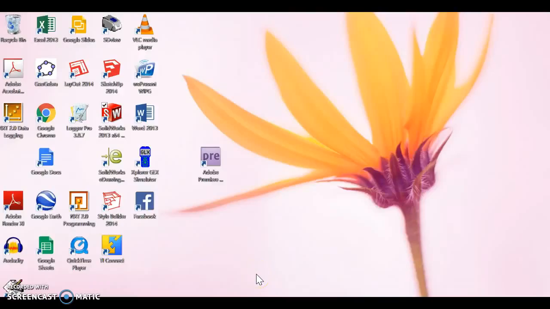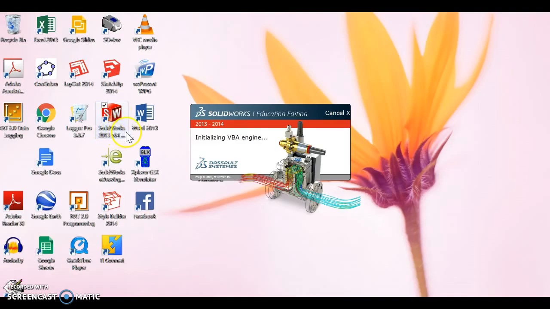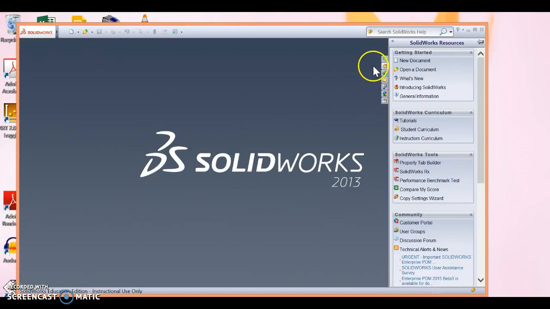Okay, hi, this is a tutorial on the basics of using Solidworks, the very basics. So first of all, to start, we're going to open Solidworks, and it has this icon that looks like a block with Solidworks on it, S and W. When you click on it, it looks like that. And so here is the first thing of the Solidworks.